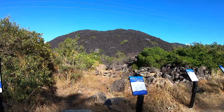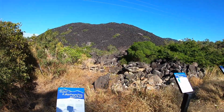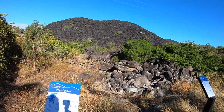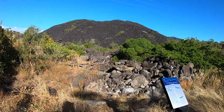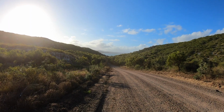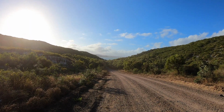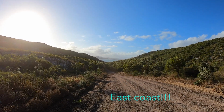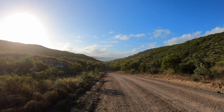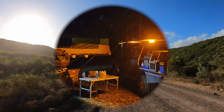Black Mountain, about 20 odd kilometres south of Cooktown. Just a scenic lookout. Looks like it's just made out of granite boulders. There's quite a few of these little mountainous outcrops around here. Just about to head into Elim Beach. It's a remote camp spot on the west coast of, I'd say, the southern end of Cape York. It's a beach camping area. Get in there and have a look.